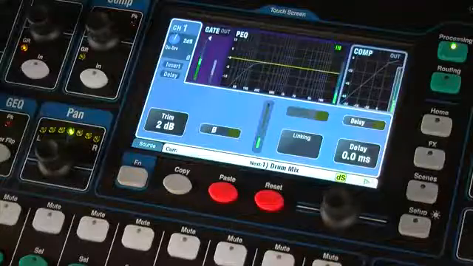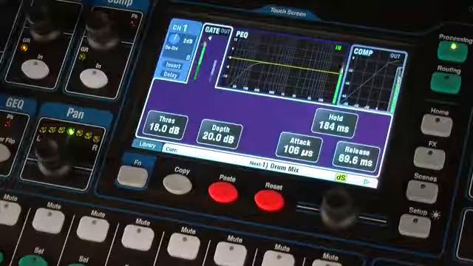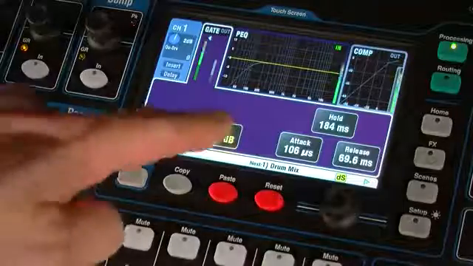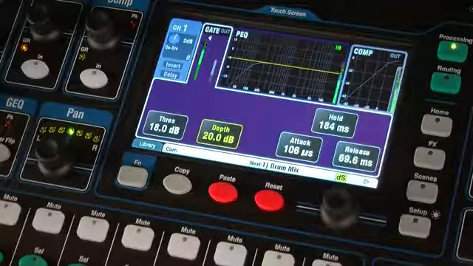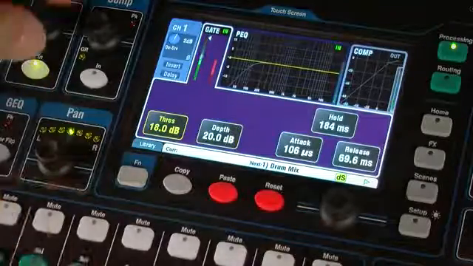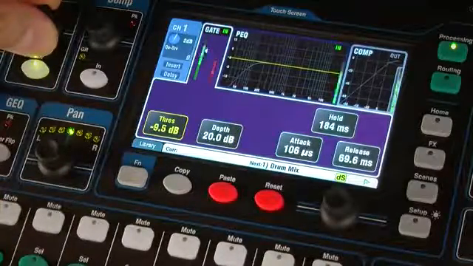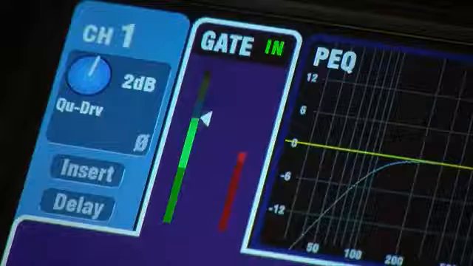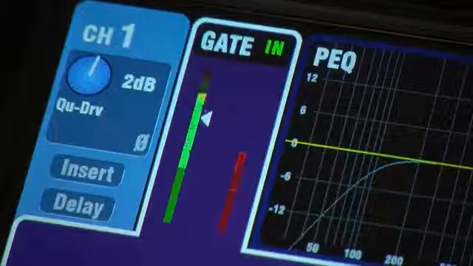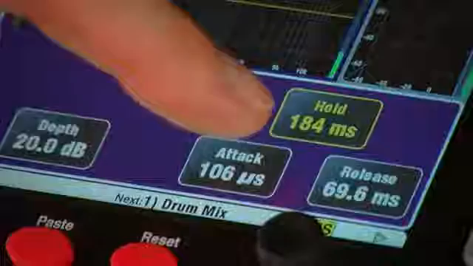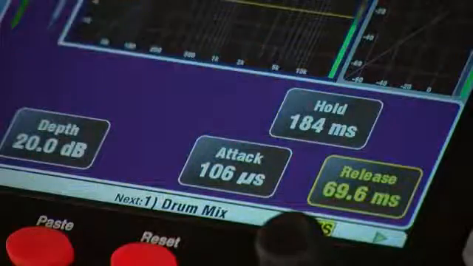The noise gate can be switched in to dynamically turn off the audio when it drops below a certain level. For example, to reduce resonant decay on a floor tom. To start with, set depth to a typical setting, for example 20 dB. Sound check the instrument and reduce threshold to shut off as much as you want. The GR LED lights up and the red screen meter shows the amount of gain reduction. Experiment with hold, attack and release time to achieve a smooth operation without a pumping effect.